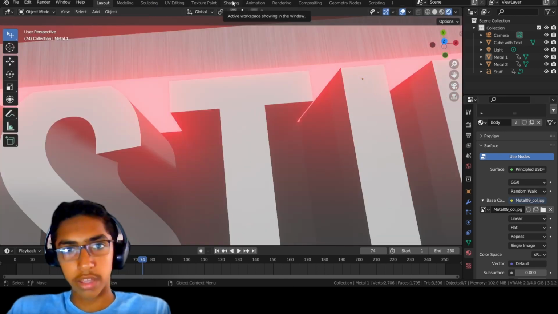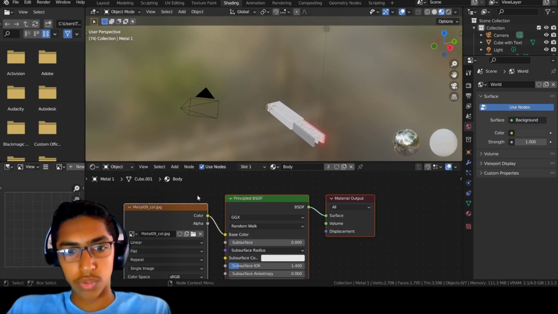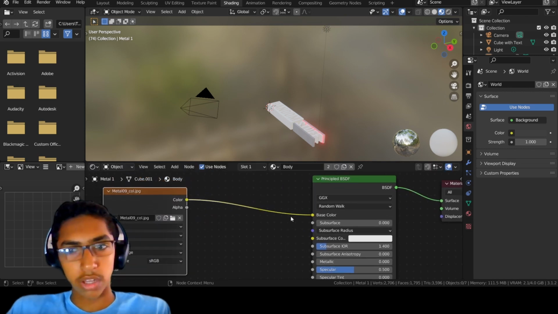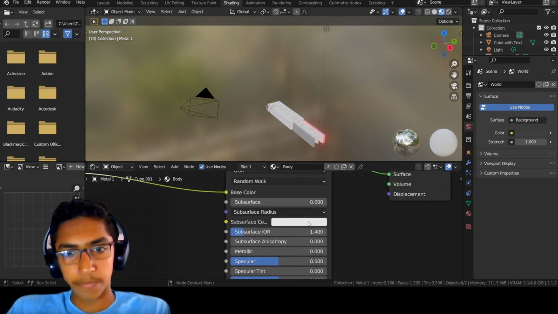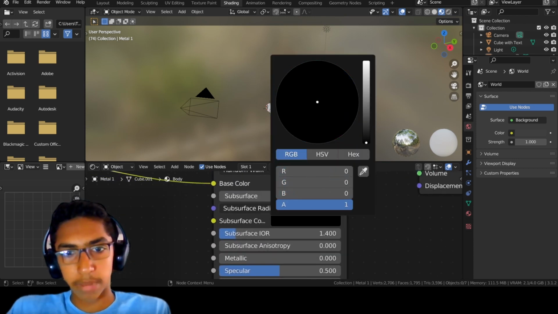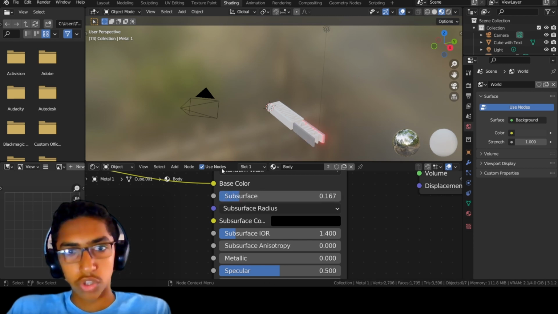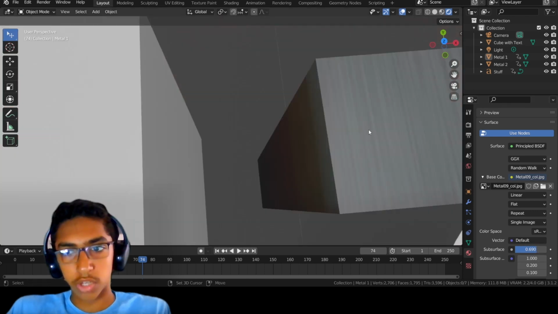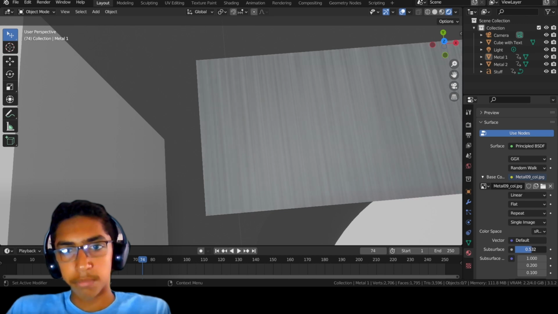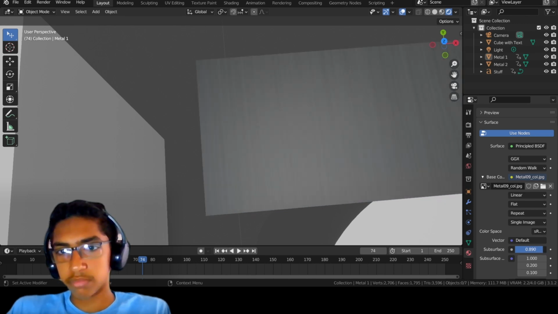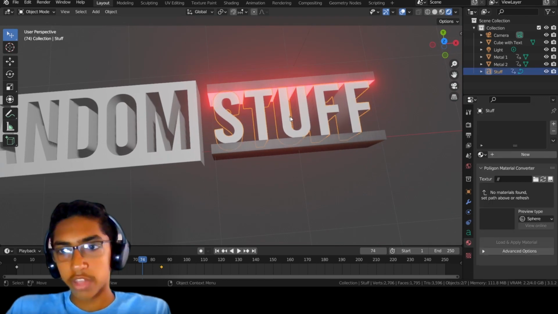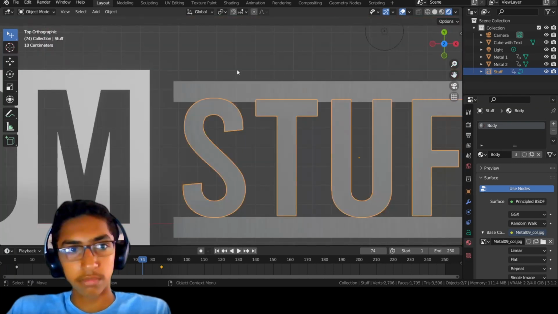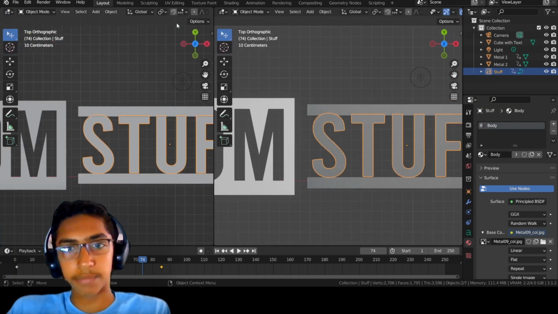So we go into the shading tab. This is the base color, right? So we're actually gonna make this some subsurface color. We'll set the subsurface color to completely black, and then add a bit of subsurface, just so we can make it darker. So the metal looks a bit more metallic and just an overall darker color. Then I'll just apply the same material, the body material. And if it looks broken, just UV unwrap it. Same thing.